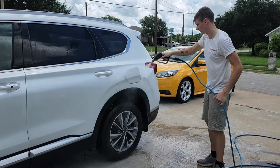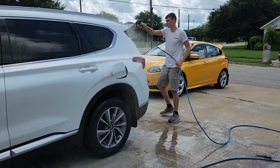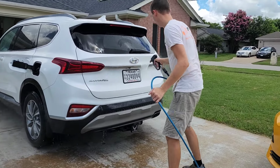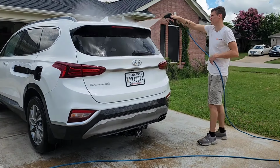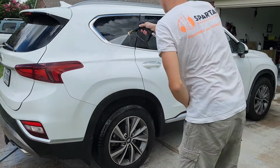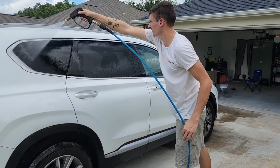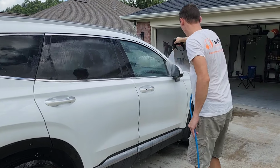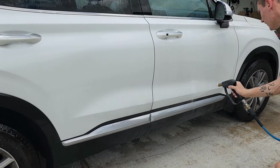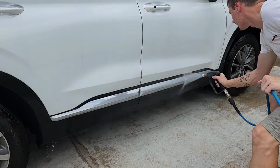Hey guys, welcome back. So today I'm going to teach you how to wash your car with limited equipment at home in your own driveway like a professional. If you are at home and you love your car, you love it when it's clean, you want to keep it in good condition, but you don't want to damage it or bring swirl marks onto the paint while you're doing that, then this is going to be the video for you.